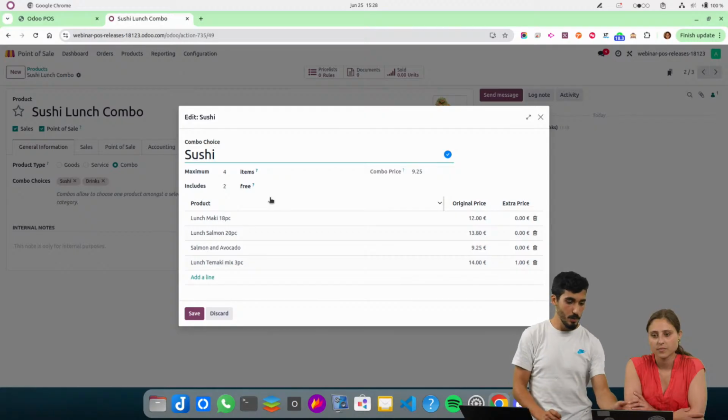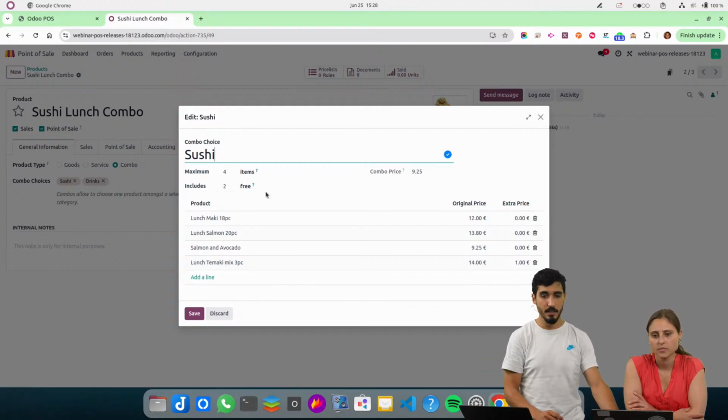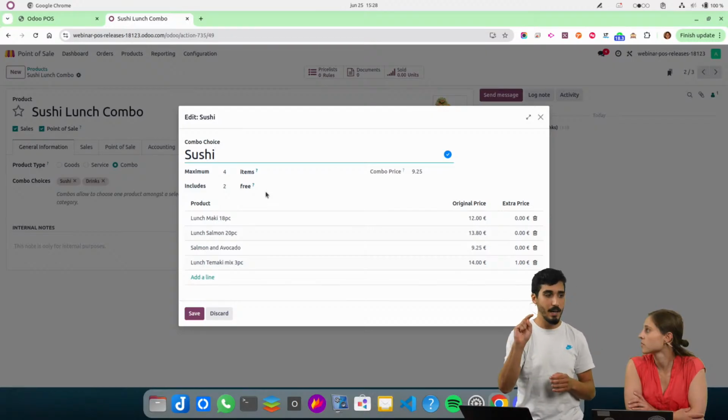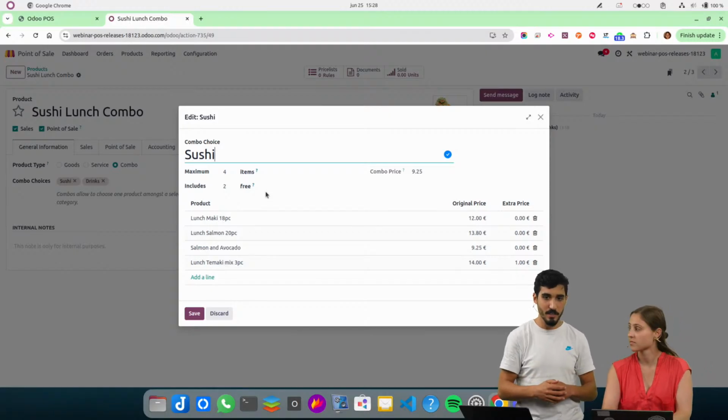To do so, you just create combo choices, like would you like a dessert? And instead of forcing the user to take one, you can just say include equals 0, and maximum you put as much as you want. And the client will see on the screen a no thanks instead of add to the cart. So this is the kind of thing you can do to play with it.